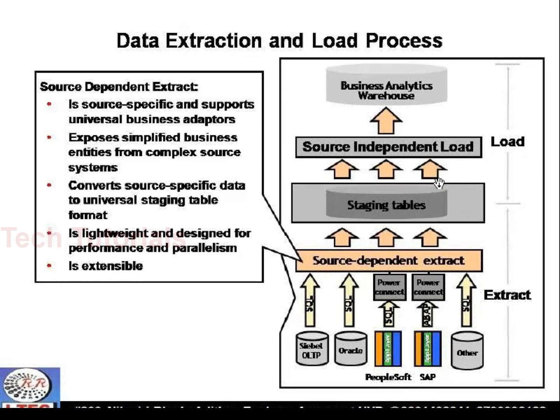Into the D1 products, you may be coming from multiple databases. I mean to say, this is something here, this is something here. That is also possible. Am I clear? Now, once I have the staging table, from here to here I want to go, which means source independent loading. Before going for source independent loading, I want to explain only source dependent extraction.